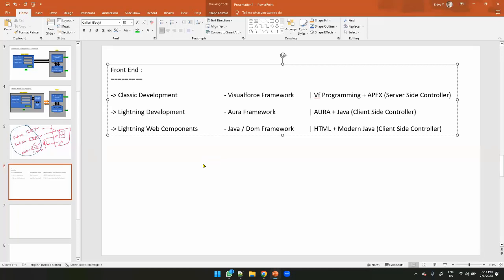We have Lightning events, the component event and application event, and Lightning interfaces, Lightning tokens, and the Lightning design system also. Next, Lightning objects, and whatever the Aura logics we have, like set, iteration, what are the methods, what are the dependencies, if conditions. These types of things we can discuss in the Lightning development.